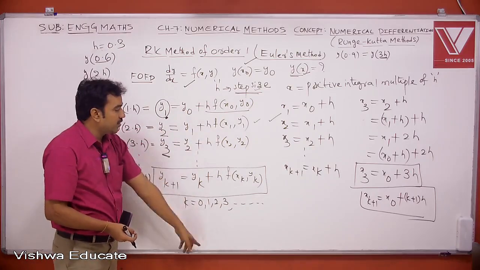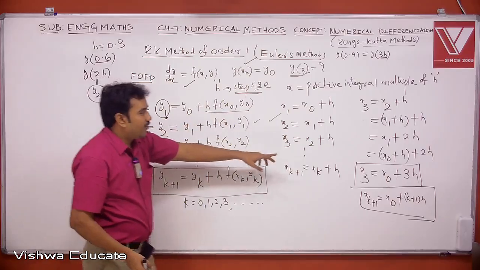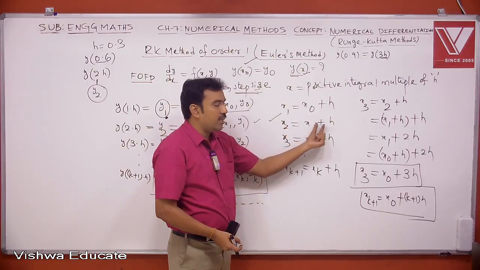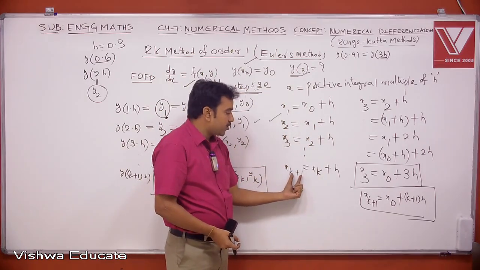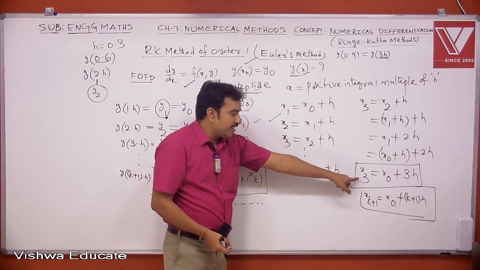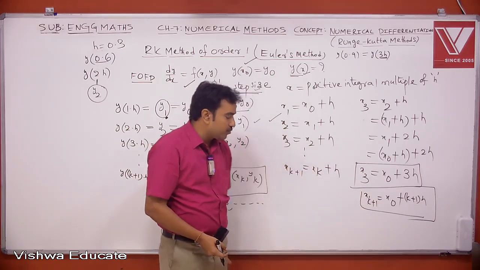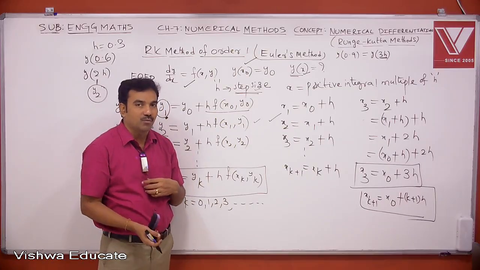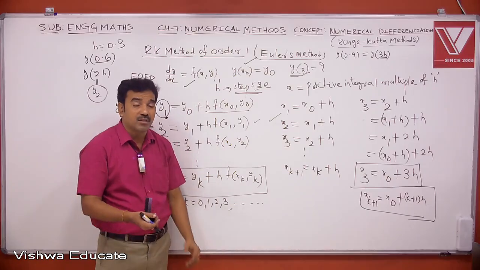But in these equations, the unknown things are x1, x2, x3. But x0 is given. So x1 is given by x0 plus h. x2 is given by x1 plus h. x3 is given by x2 plus h. Like this, xk plus 1 is xk plus h. So when you group this, we get x3 equal to x0 plus 3h. Therefore, when you generalize, we get xk plus 1 equal to x0 plus (k plus 1) into h, where k starts from 0 onwards. Okay. So the task is the same, but as the order increases, accuracy will increase.